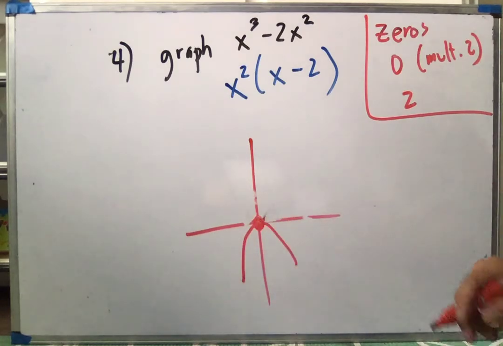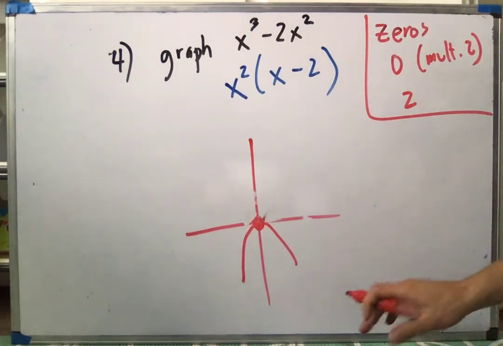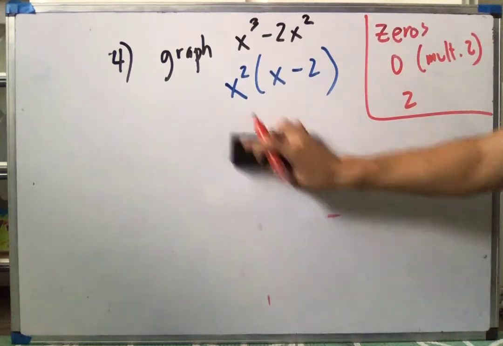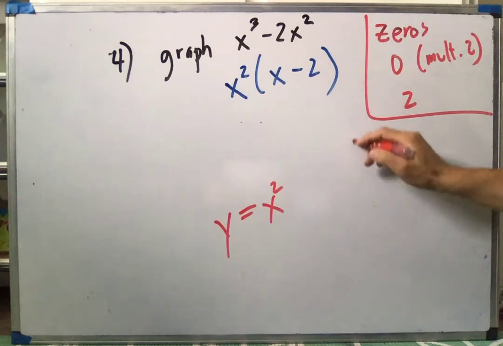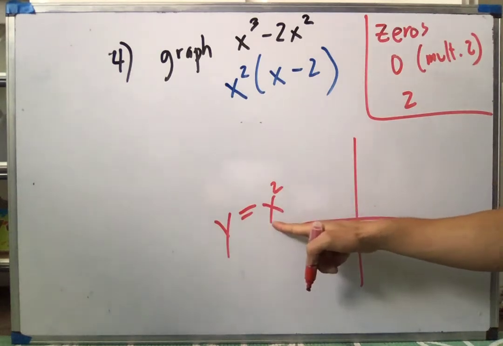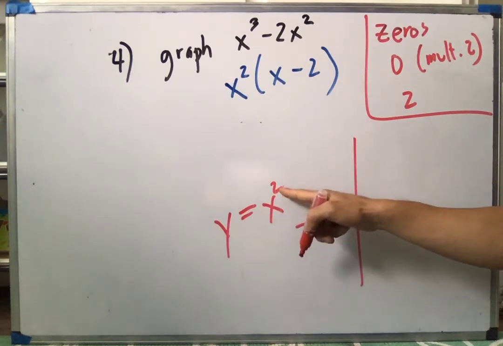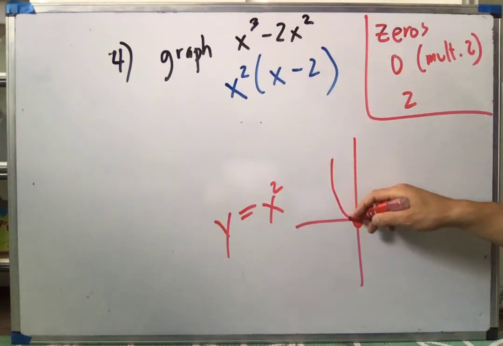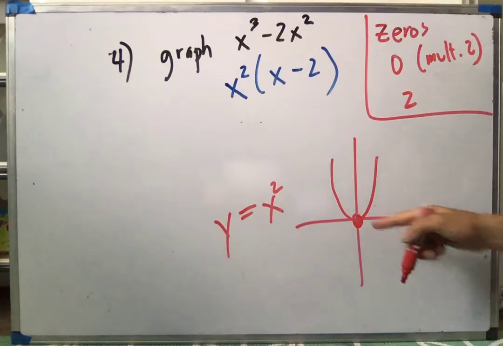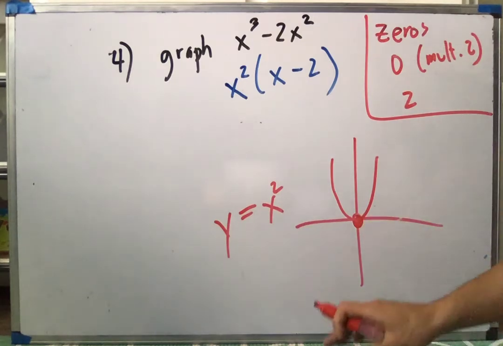The example we're thinking about here is y equals x squared. Y equals x squared has a zero of multiplicity 2, because the power is 2. That zero occurs right in the center. And if you think about the graph, it just kisses it and comes back up, right? It just touches and returns back to where it came from.